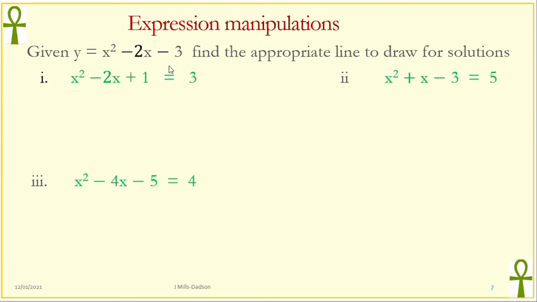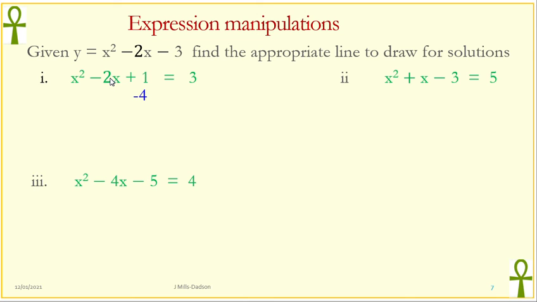So first thing is, check what is given to you. We are trying to create y, which is x squared minus 2x minus 3. So we check. x squared is still the same as x squared. Nothing changes. Minus 2x is the same as minus 2x. So nothing changes. But instead of minus 3, we have plus 1. So we need to create something to make sure the plus 1 becomes minus 3. So you check one by one and see what needs to change. Plus 1 needs to change to become minus 3. How do you do that?